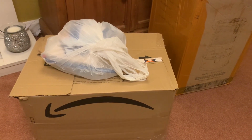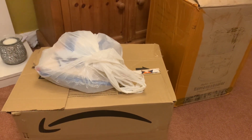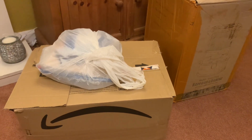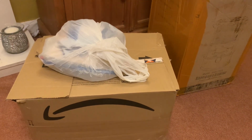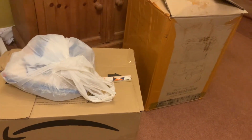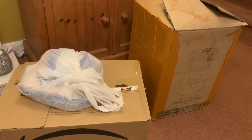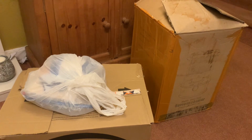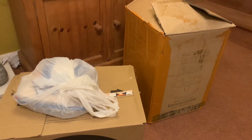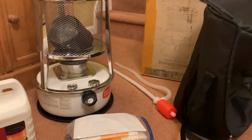I've been looking at these kerosene paraffin heaters for quite a while, and I found one on Marketplace. It was brand new and about an hour or so away, so a couple of hours to go pick it up. I'm going to show you what I got for my money, and tell you how much I paid for it at the end. So I'm just going to pause recording, take stuff out of the boxes, show you what I got, and then tell you how much I got it for and how I'm going to use it. So here is everything I got.